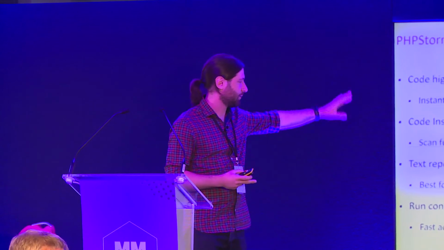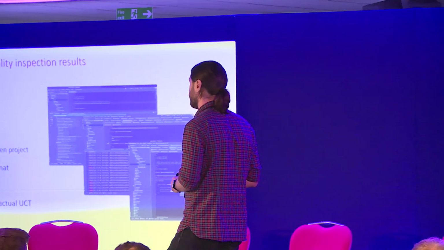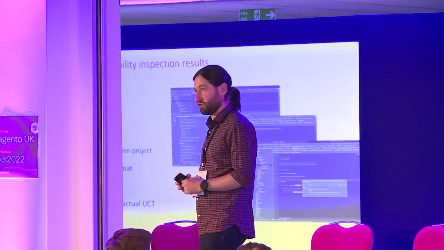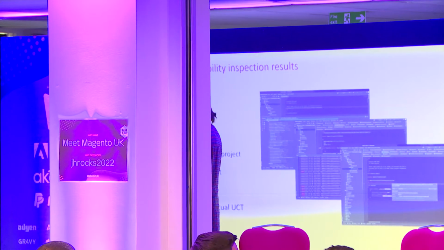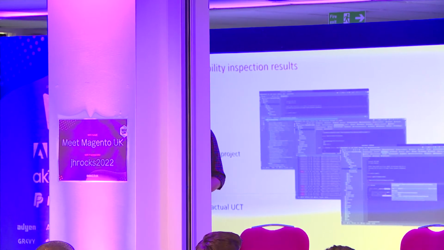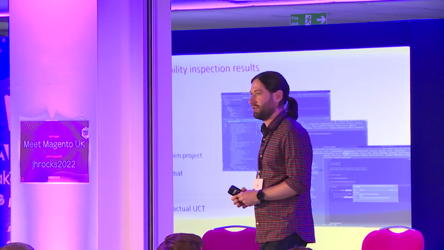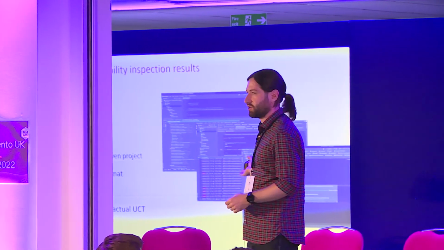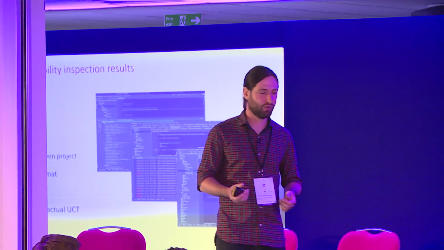So the results, as I mentioned, that you can get for compatibility checks with the PHP Storm plugin are the same as the results for any PHP Storm code inspections, although there is a custom text report in UCT format. It's just easier to share it. You cannot really get a nice code inspections report that can be sent somewhere for analysis or for evaluation of the whole project.